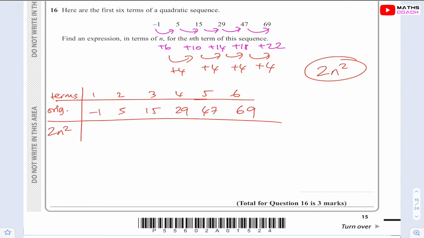And in here, you write your 2n squared, which you found by taking the term numbers, squaring it, and multiplying by 2. So if you take the first one, 1 squared, which is 1, times 2 is 2. 2 squared is 4, times 2 is 8. 3 squared, so what I'm doing here in case you're trying to follow is I'm taking this value and putting it in here as our n. So 3 squared is 9, times 2 is 18, 4 squared is 16, times 2 is 32, 5 squared is 25, times 2 is 50, 6 squared is 36, times 2 is 72.